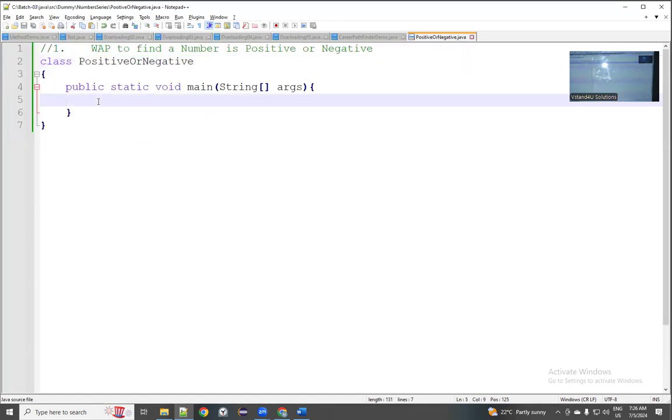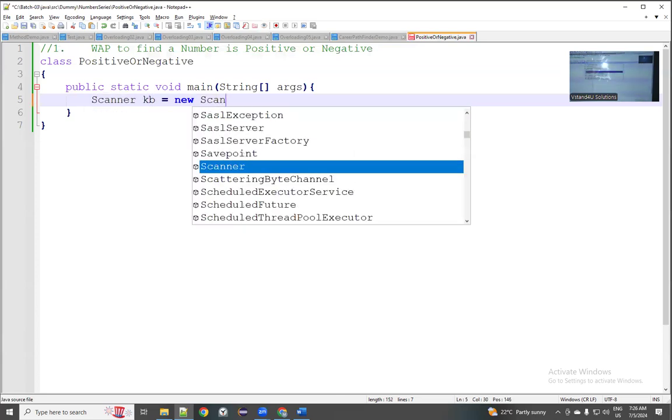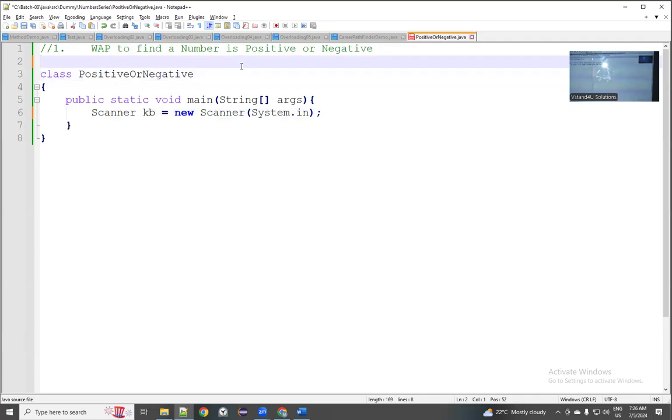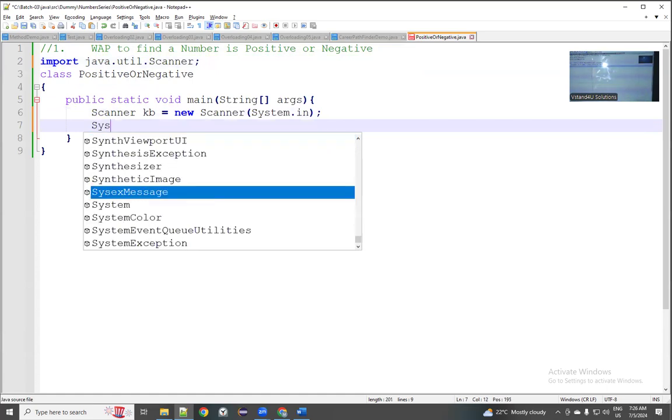Here, first thing I want the user to enter a number. So, Scanner kb equal to new Scanner of System.in.